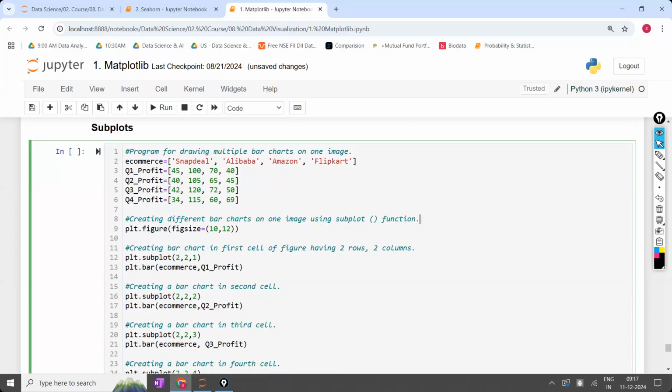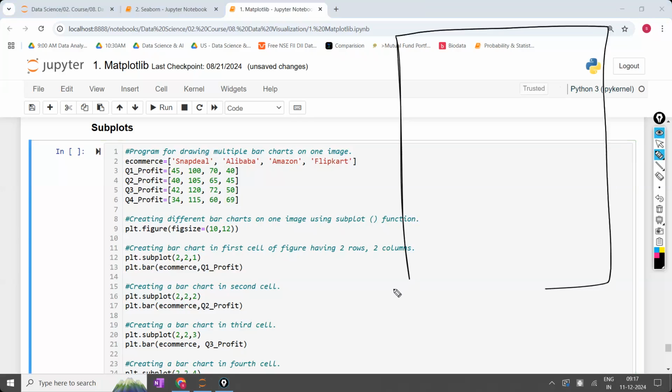Here, the plot is called a subplot. What is meant by subplot? First you divide your entire plot into multiple parts, and each part is called a subplot. For example, this is your plot, and you divide it into parts, say 2 rows and 2 columns, or 3 rows and 2 columns. The choice is yours. You can divide the plot as per your choice.